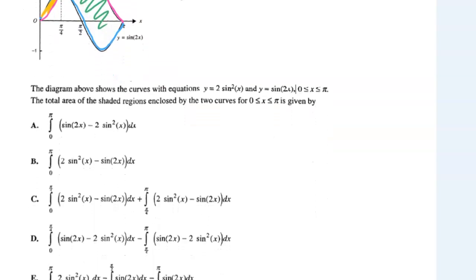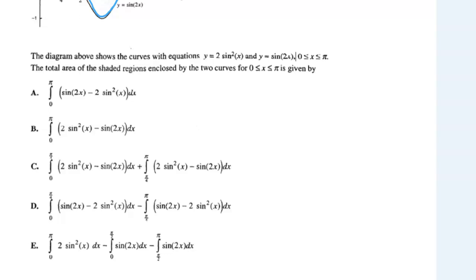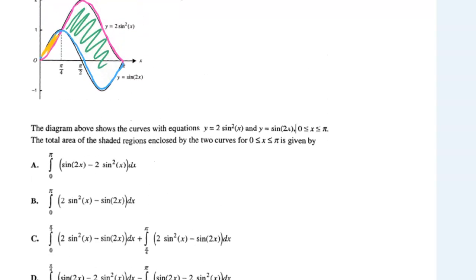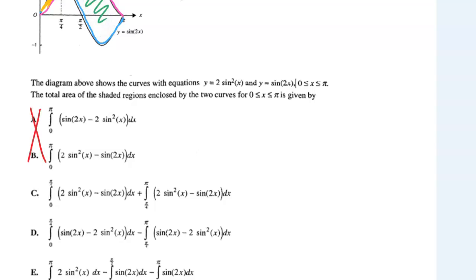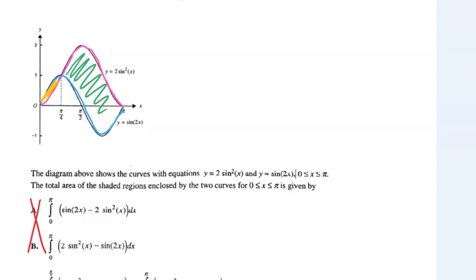The total area of the shaded regions enclosed for the 2 curves in between 0 and pi. Okay, interesting. This one does not require us to actually calculate something. It's more putting together an expression. And immediately we can eliminate some of these possibilities. I notice a and b go from 0 to pi and always has one function minus the other. So at least we've narrowed it down to 3 options. It is important to note though, I believe from 2024 onwards there's only going to be 4 options in multiple choice. So that would be even easier if we had looked at this in that year.